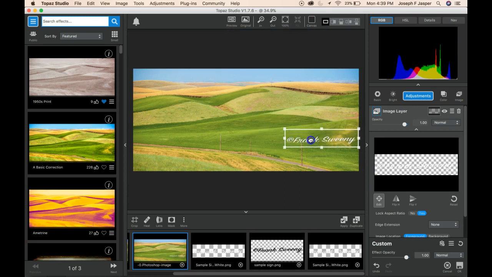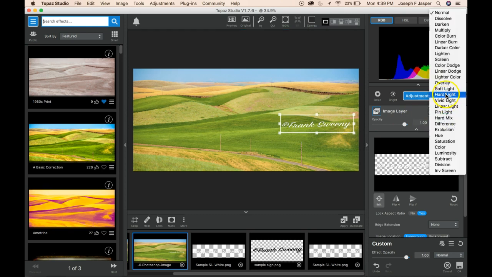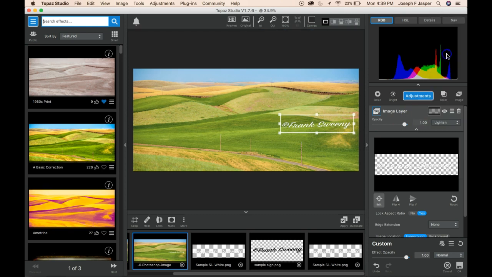And usually with white, I'm going to use lighten. And then I'll most often change the opacity to however dull you want it for your particular image.